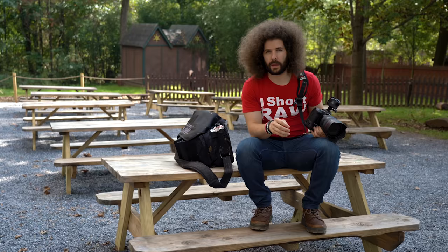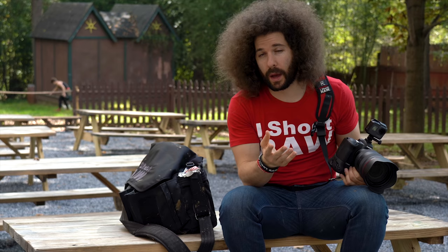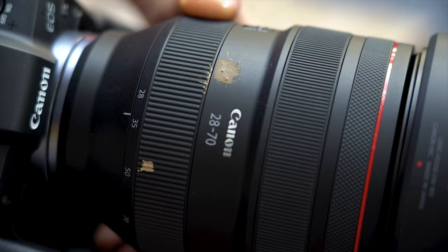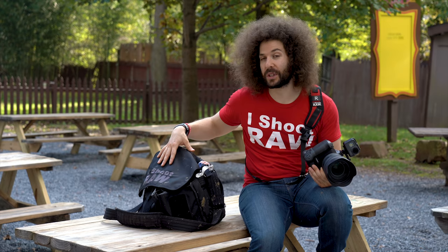At the mud show, they said, beware the first, second, maybe third rows. I so happened to be sitting in front of the first row, and I got mudded. So some people like to tell me that because my bag is usually nice and clean, that I don't actually go out and shoot. Well, now I can look like a real photographer now that it's all muddy. I'm a real photographer.